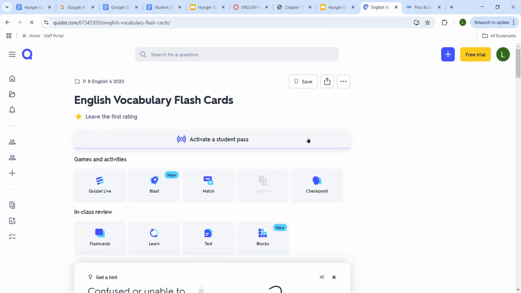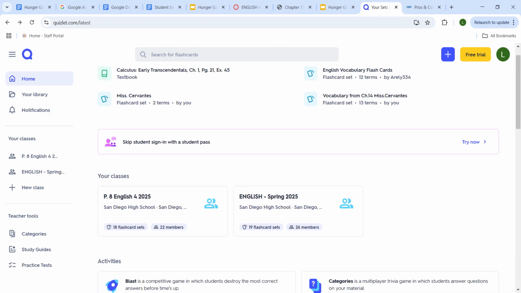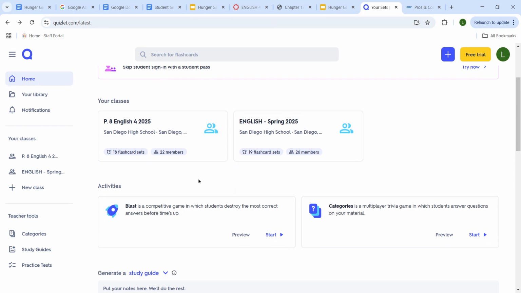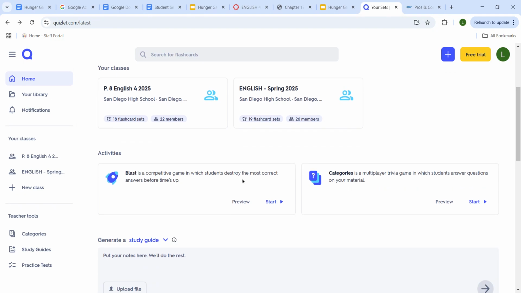As you continue to scroll down, oops, I need to go back, click something. Let's stay on the home page, on the home screen. As I scroll down, you'll be able to see the classes I have. For me, in my student teaching, I have just 2 periods right now that I'm actively taking part in. So here's my period 8 English class and my period 6 English class. One of the nice things that you can see right here very easily is how many students have been successfully added to each class, and it's quite easy to access from here.